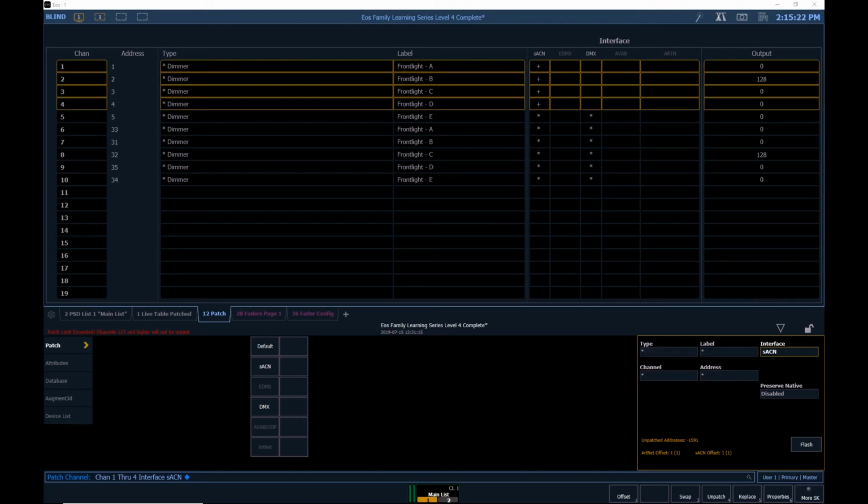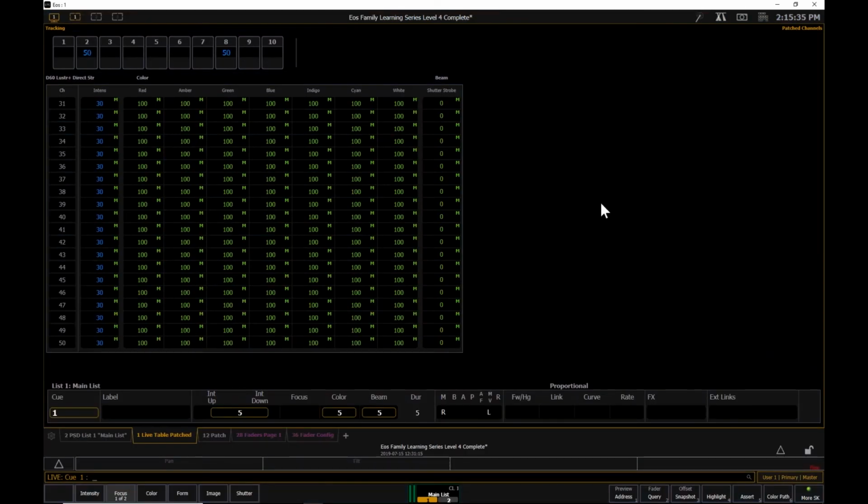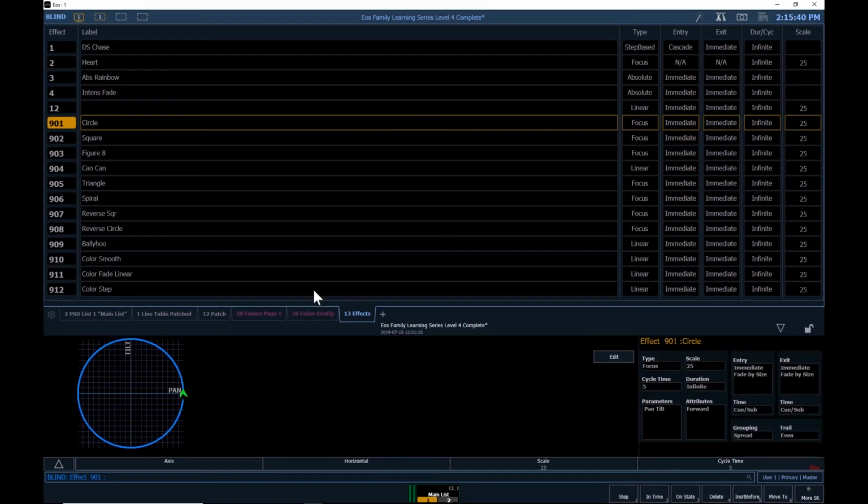Another question that just came through: how do I use a tap time for effects when busking? It's a good one. It's a little bit of a hidden trick in the desk. So what we're going to do is start an effect running here. Let's check what effects we've got in the console by double tapping the effect button, for anyone that doesn't know.